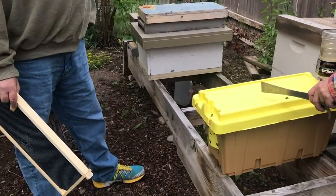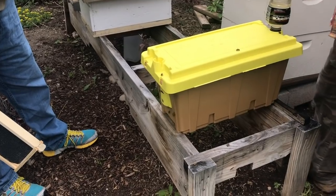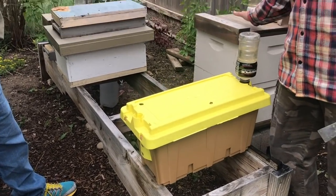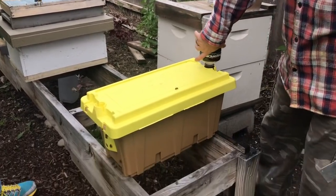We're gonna pull our graft bar out of here that they've been polishing, give them just a foundation frame. Then we're gonna jump into this box right here and get a frame to graft from. So stick around.